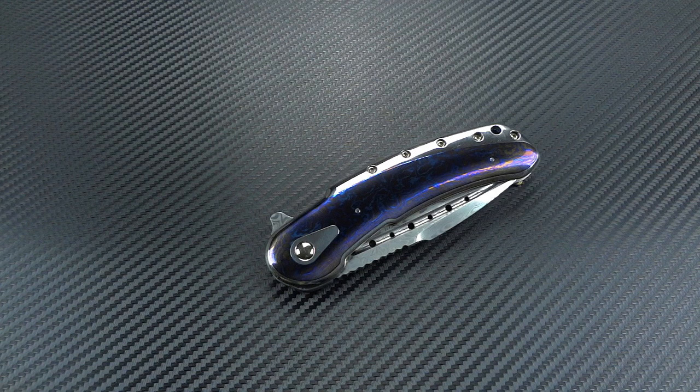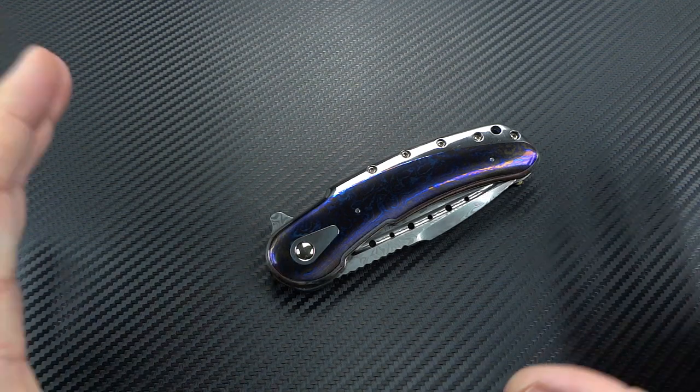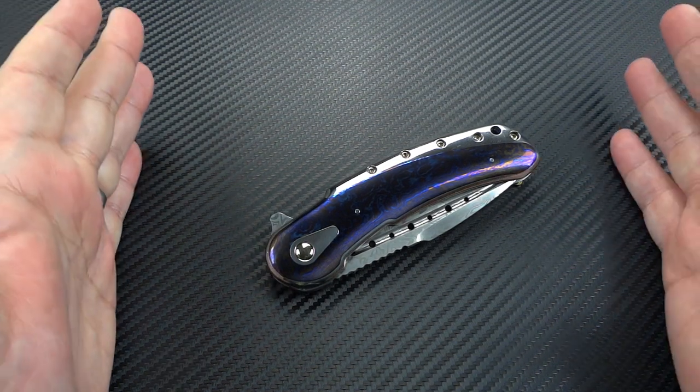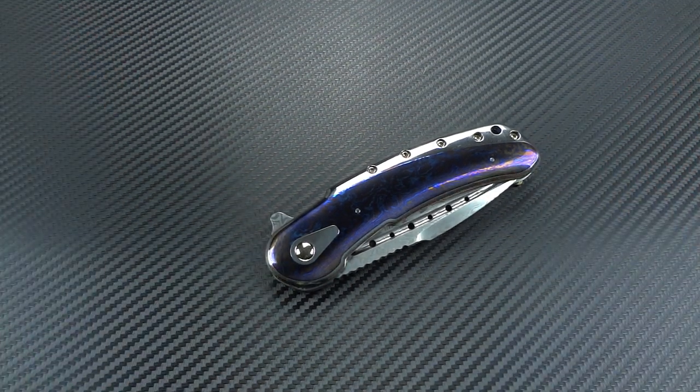I've had a chance to communicate with him back and forth quite a few times, obviously, because he was offering to send me this knife, and I was really struck by how mature he seemed for his age. Again, he's 13. I don't expect him to sound like a 40-year-old man, but he's very, very mature for his age. And he, as well as his father and family, are very, very close friends of the Beggs. So it stands to reason that he's able to get his hands on something this rare and special.